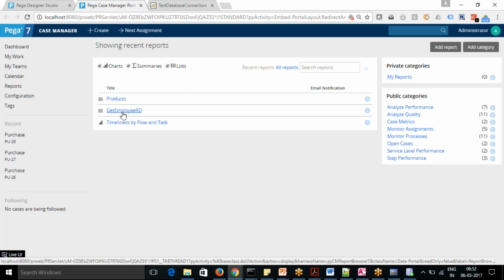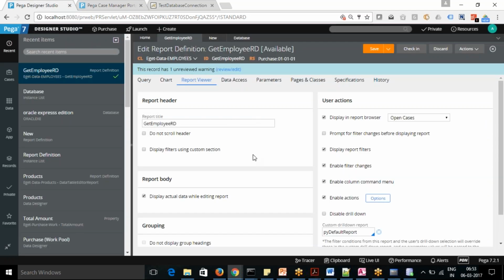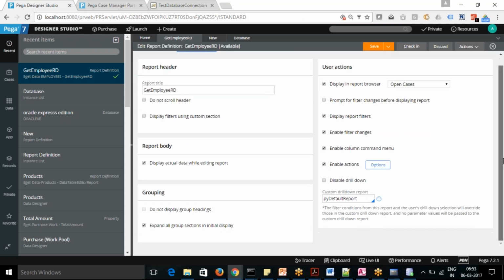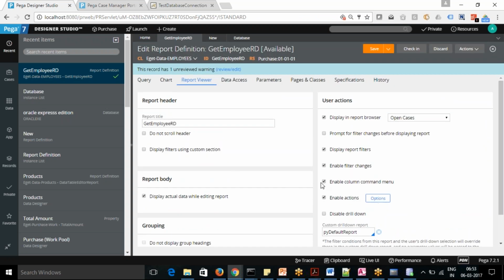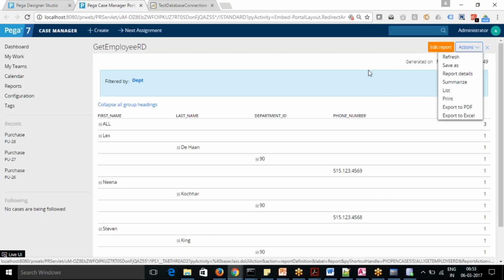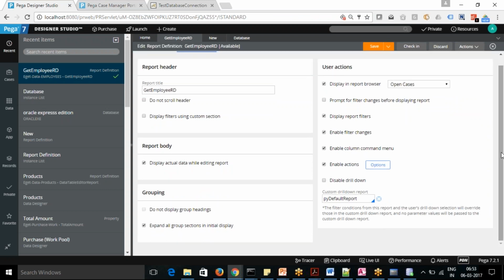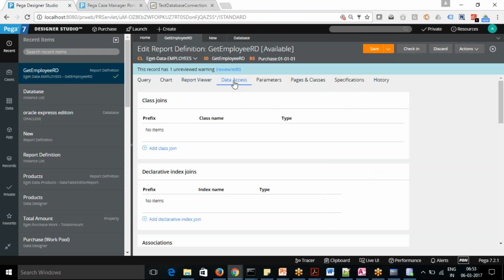So the get employee report definition is already there. Yeah, so the reports are coming here. Okay, we have discussed the reports already. I thought we had not discussed this. Actually, I talked about enable actions and we have generated the reports already. I talked about this as well on that day. Charts. Okay, I think I've covered everything on that day. Okay, today's session, yeah, fine.